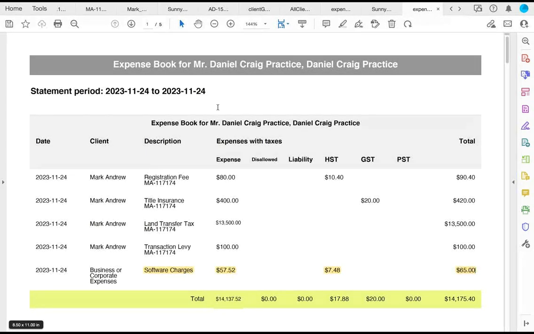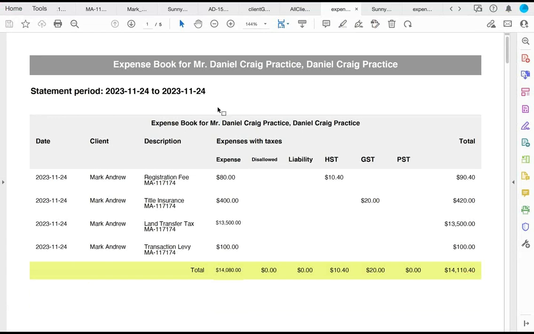Also has the date and the expense description. All right. So the previous one, which was done, I don't have the transaction here because it did not go into that particular expense journal at all. So only if that was done, you would be able to see that.